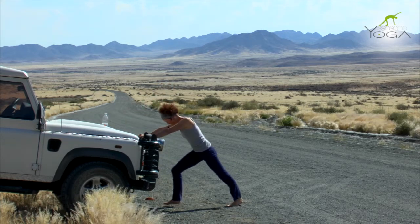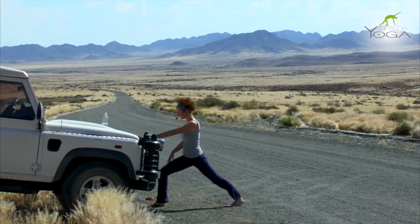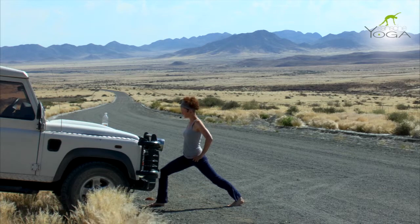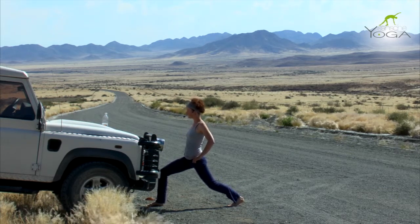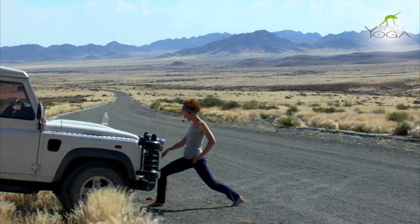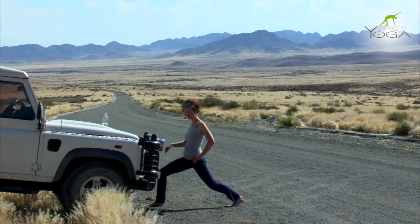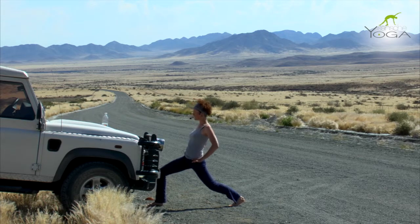Maybe you need to reposition your right foot a bit further to the front. Right knee stays bent, both hands go to your hips, and then bend the left knee a little bit so you have more space. Your right leg is bent as well. You want to position the right knee above the right ankle, so the front shin is vertical. With the back leg a tiny bit bent, you can lengthen the tailbone down a little bit and lift your heart.